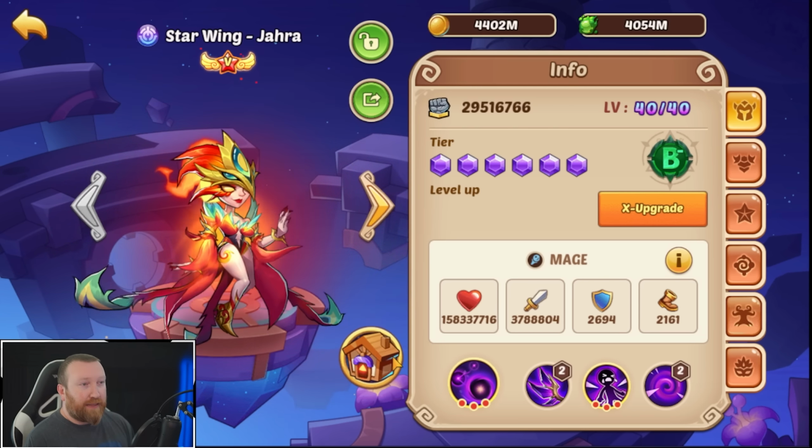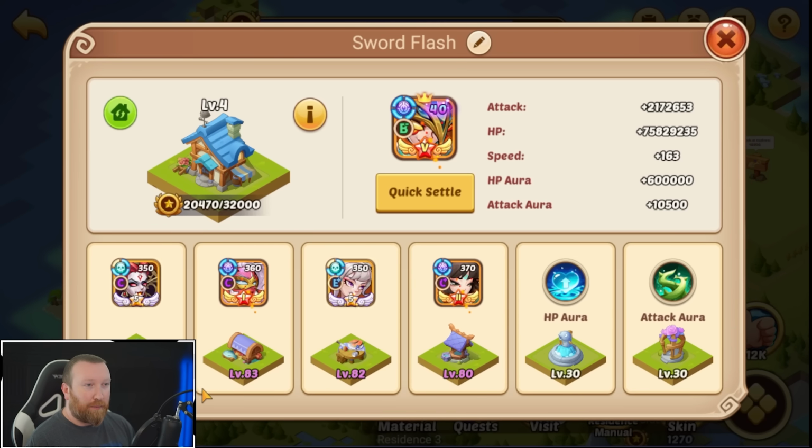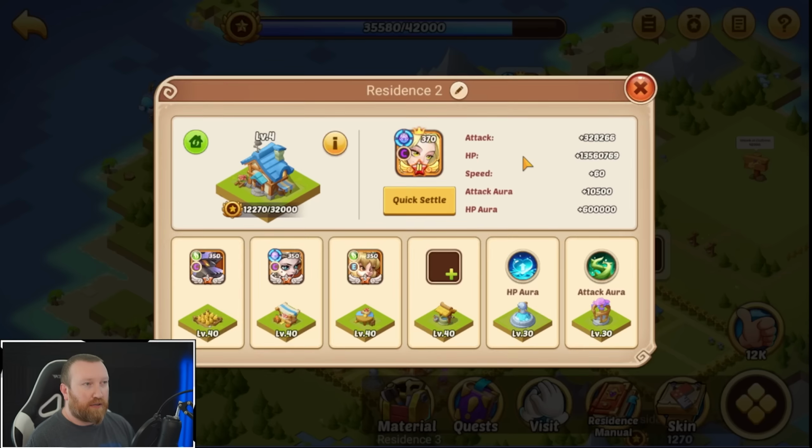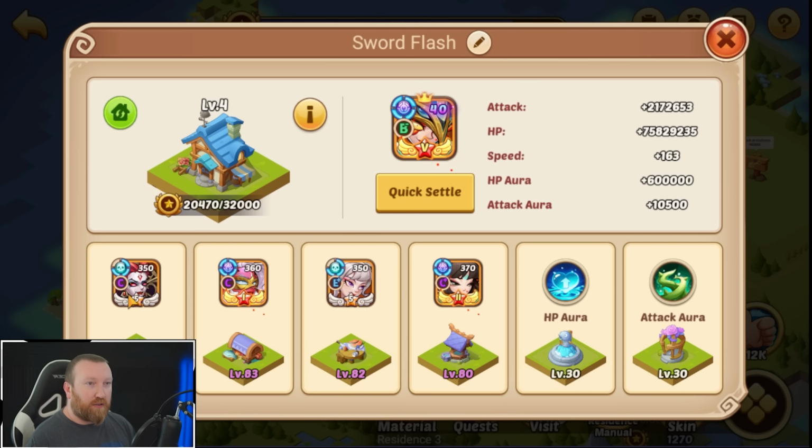And then on top of that, the house. So this is the main householder right here. You'll notice everything is in about the 80s except for the aura. Over here, looks like we get a 40s for the Vesa and then kind of nothing else in any of the other houses. So this is all in on the Jahra. You're going all in on the tenants.